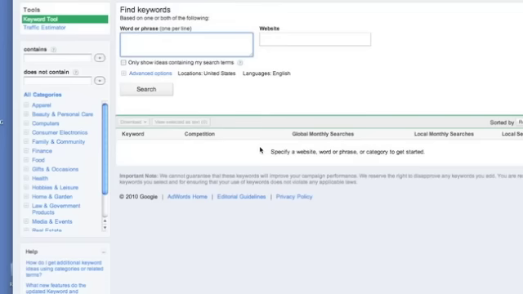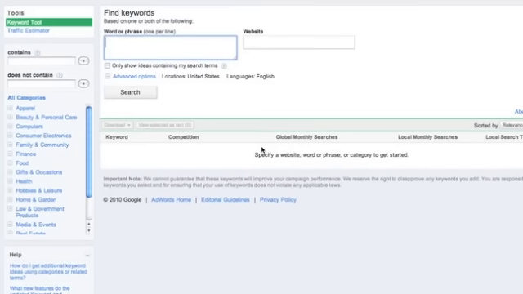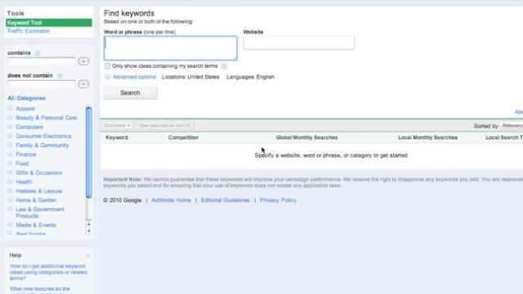The key phrase research we're going to do today is going to be based on being a realtor in Arizona. So the whole point of key phrase research is to get into the minds of your potential customers or potential visitors to your website. So what you want to do is try to figure out exactly what phrases they're going to be searching for that will help them find your website.